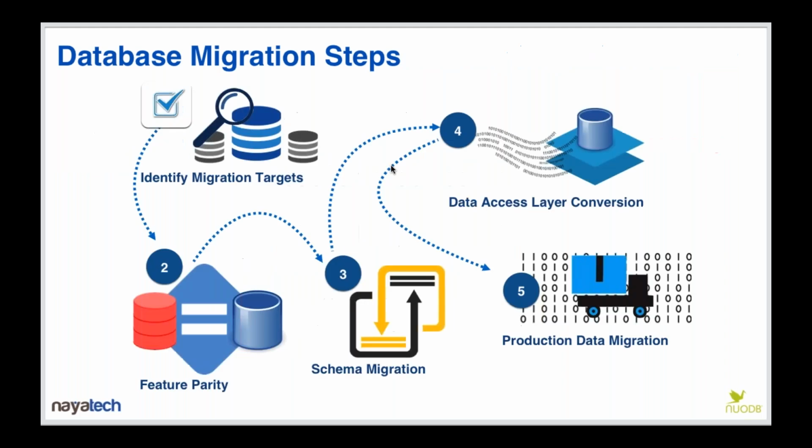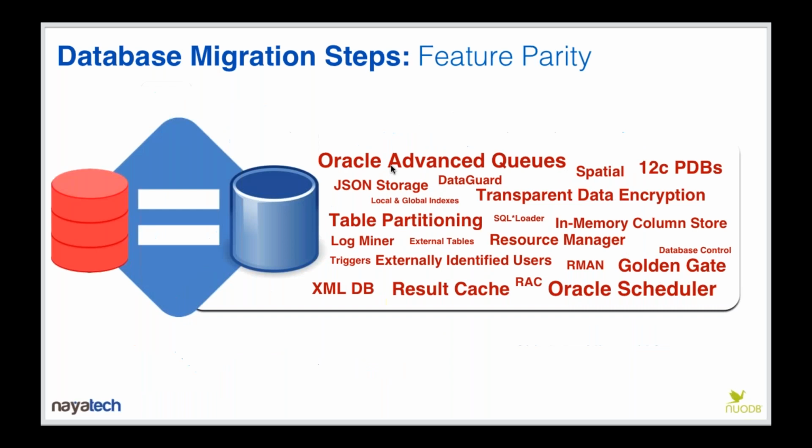Next slide, please. Once you have finished that and you can identify the databases you want to migrate, you come to the next step, which is feature parity, which is also extremely important. Next slide, please. So when you have an existing data architecture running those monolithic database engines, those 20-year-old databases, it could be, again, Oracle, SQL Server, DB2, other databases as well. These are just the most popular ones. These databases are very complex, very featureful, and have a lot of functionality built into them. For example, this is the slide showing some of the features you get built into an Oracle database.